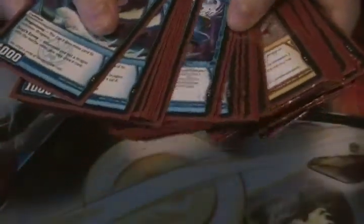I'm bringing you my fire, light, water, whatever order I'm supposed to say that in, dragon bottle deck thing. This is what I've been playing the past 2 weeks, and it's been working out amazing. Within the last 2 weeks, I won both of our duel days, so that's pretty great.